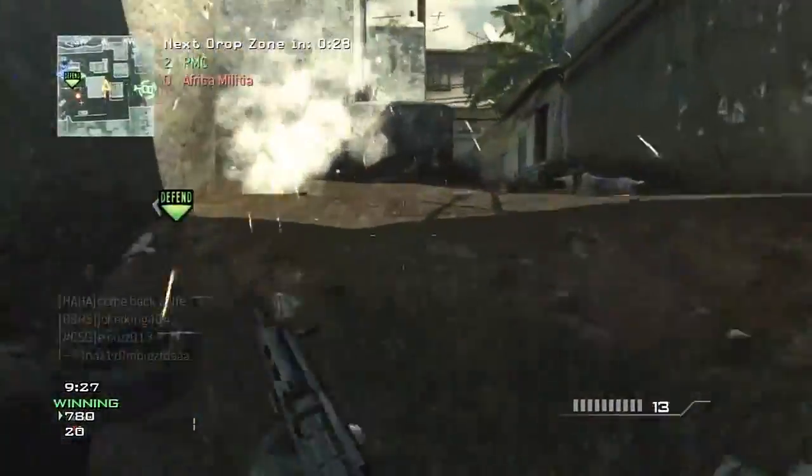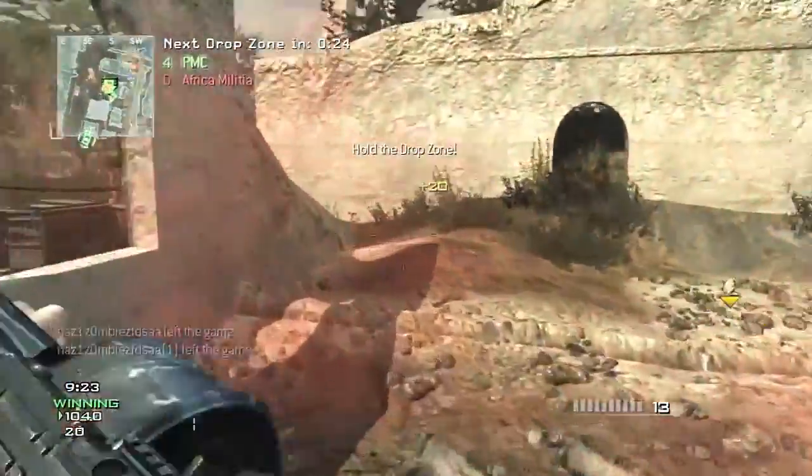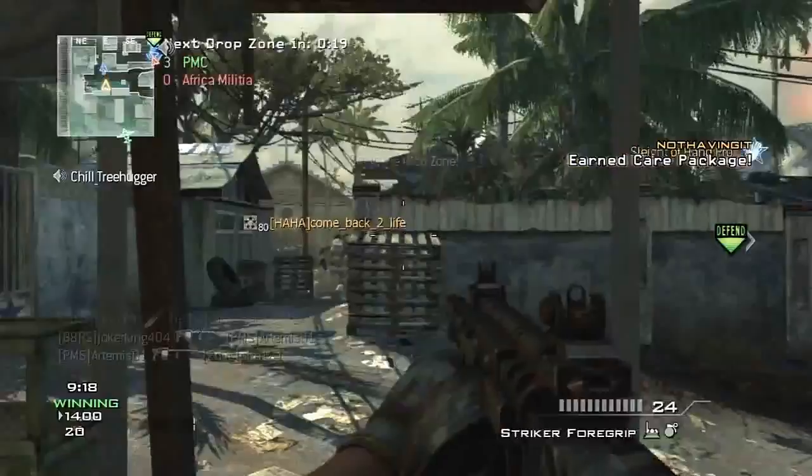But anyway, on to the gameplay. She's using the Striker, playing some drop zone on the map Mission. Now check this out. She picks up a quick death here, and I'm going to explain to you why. So she kind of got out-Strikered there.